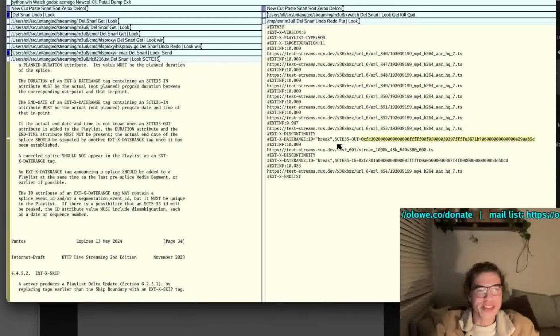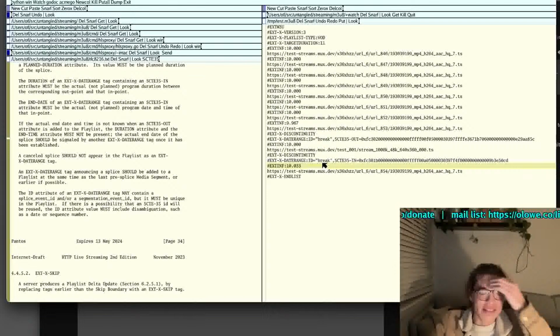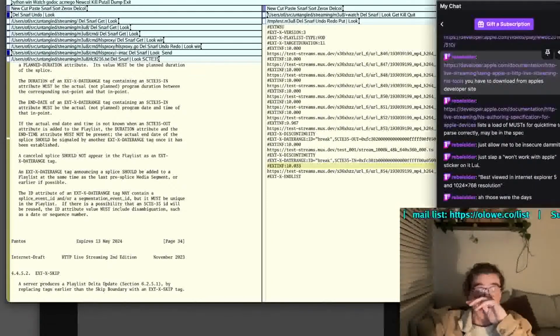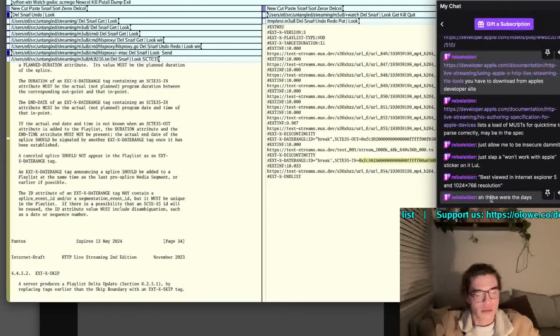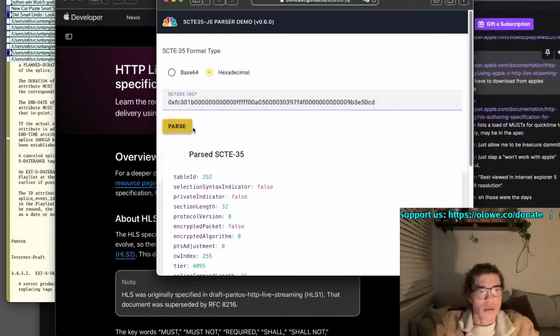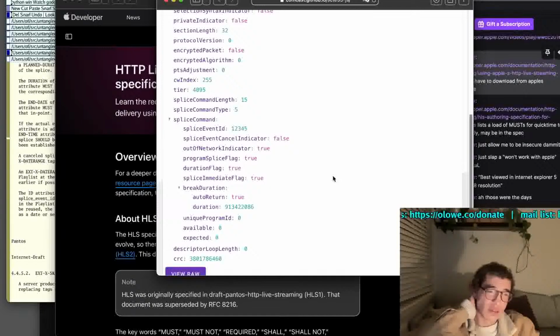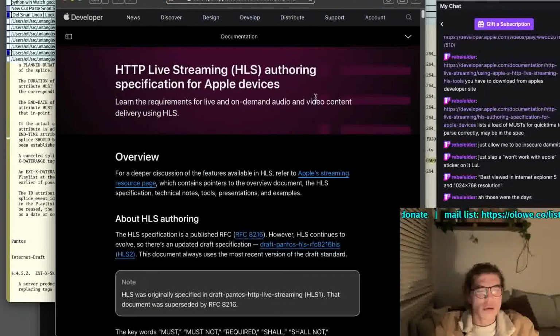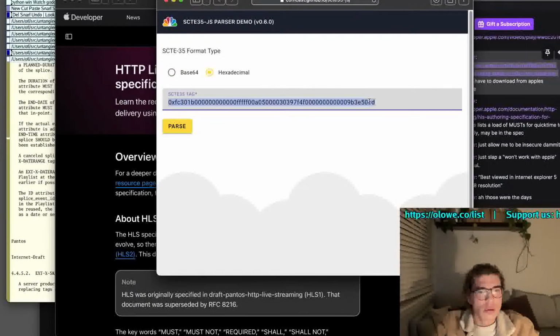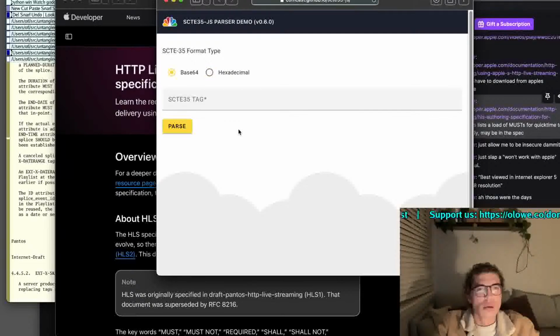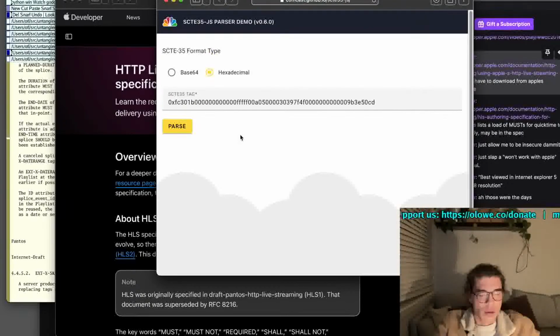Yeah, this is a real bitch. This INF discontinuity. Hold on. Hey, that's interesting.